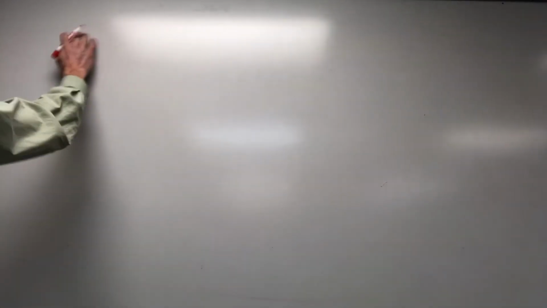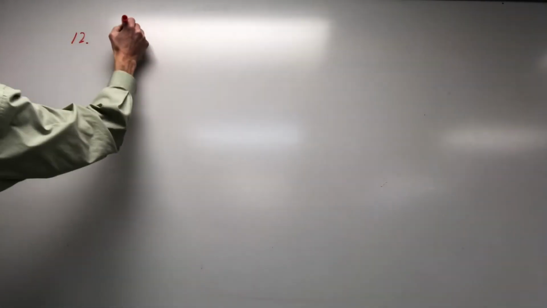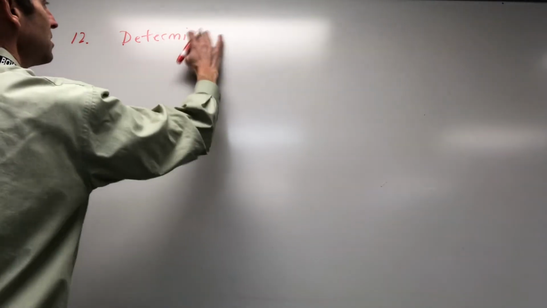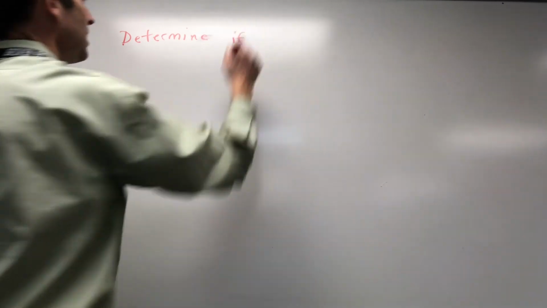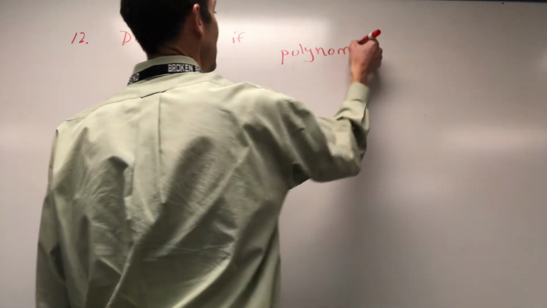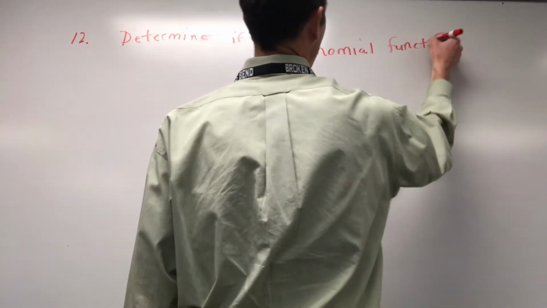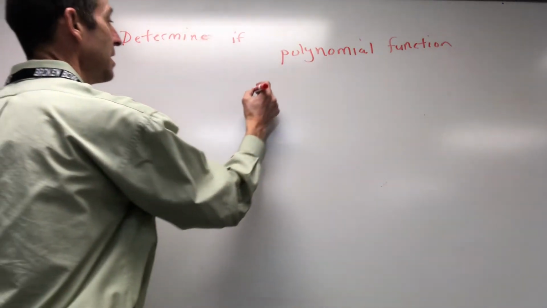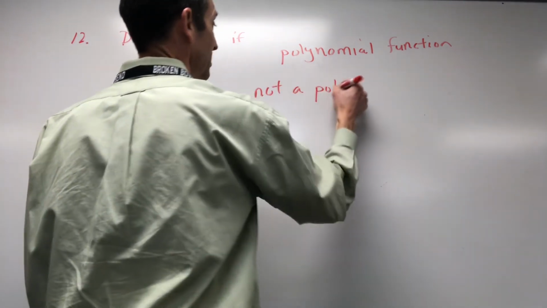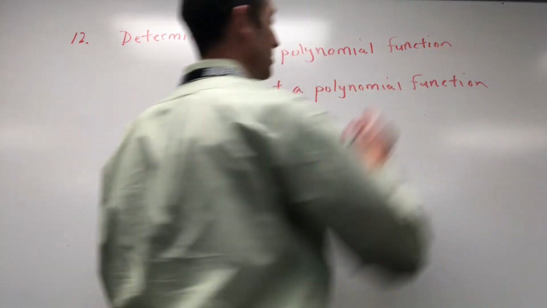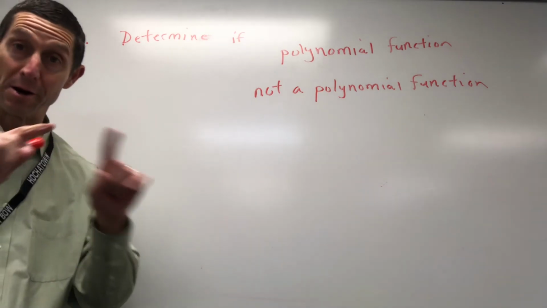Okay guys, one of the last things we've got to do here, 11, I think this is maybe 12 now, is we've got to determine if it is a polynomial function. So yes, it's a polynomial function, or not a polynomial function. So this is a yes it is or no it's not.